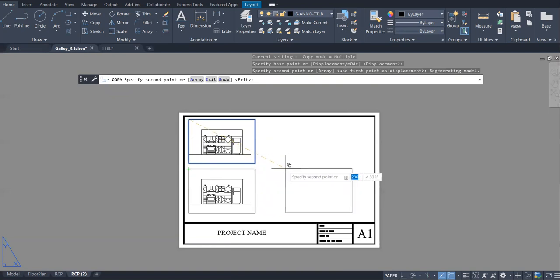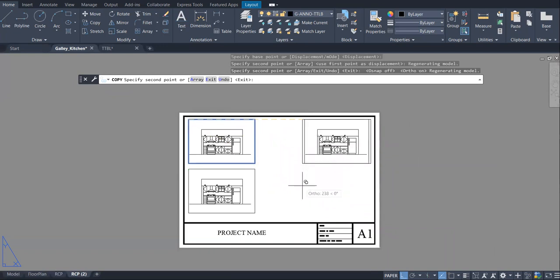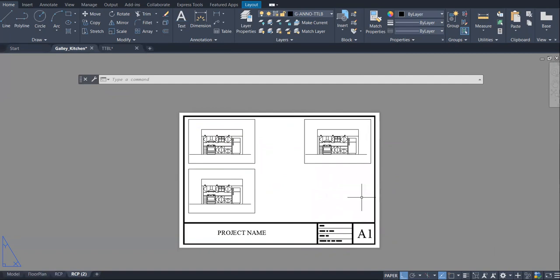Okay, if you keep doing this, you're going to be placing them accordingly. If I turn off object snap, maybe I can snap here. Okay, ortho, so that they are actually aligned, and then those are my elevations. So maybe you have 3 elevations and you're placing them like this, and then we're going to add the section in here. So let's see. Now I have one elevation. What about the other one? I'm just going to double click here.